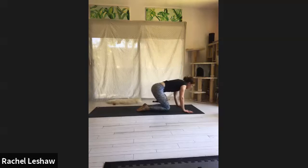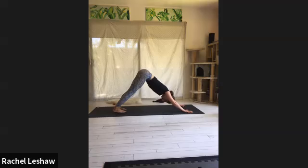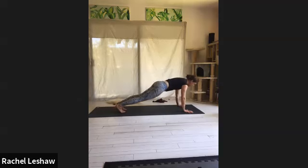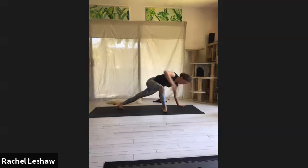Slowly make your way to down dog. You can vinyasa out of there or not. Let's rock forward to plank, then step the right foot forward and come to that side plank variation where the toes all face the right.